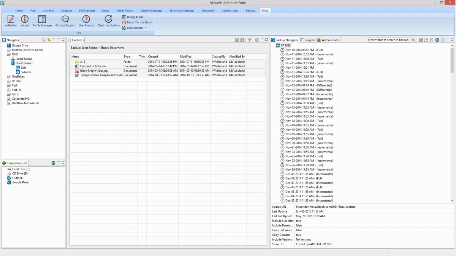Next question I have. We have two SharePoint environments. One is Cloud O365 and one is on-premise. Can we run the two backups at the same time? Yes, multiple jobs can be run at the same time. We just suggest not within the same site collection. So if you're running on different environments, whether one is on-prem and one is O365, that shouldn't be a problem.